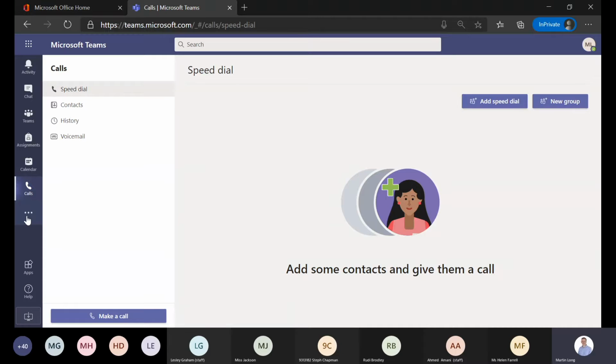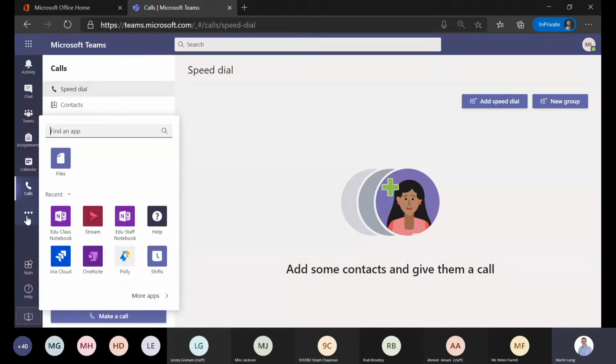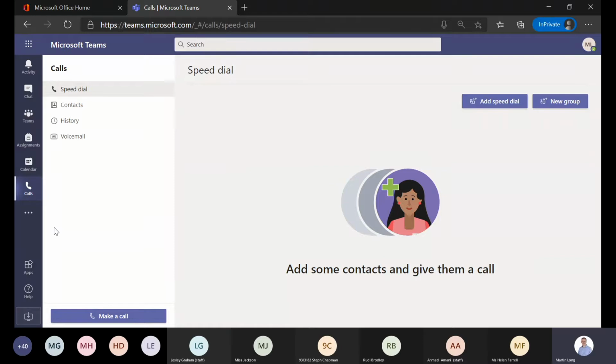And then down the bottom here where you've got the ellipses, there are some other options that you can look at, such as getting to the files as well, but we'll cover all of those in future sessions. If you need to download a desktop copy of Teams, and I'm working today out of a tab in the Edge browser from Microsoft, you can just press the download button in the bottom left-hand corner, and providing you've got administrative rights on your laptop or desktop computer from school, you will be able to install the Teams app. There isn't a great deal of difference between the experience, whether you're using the desktop app or the web browser.